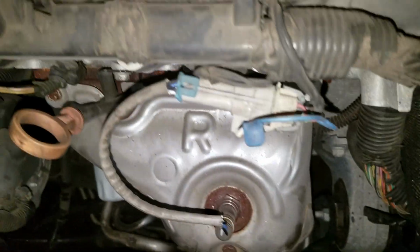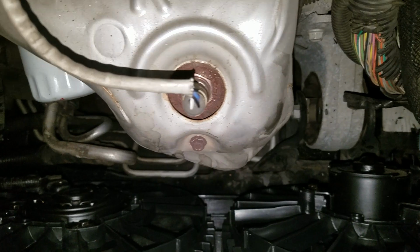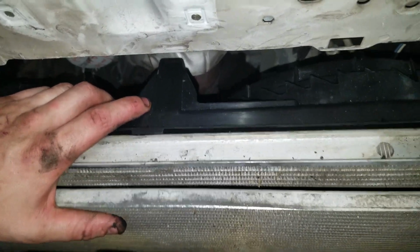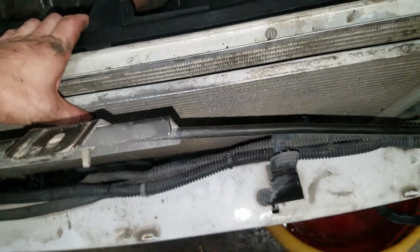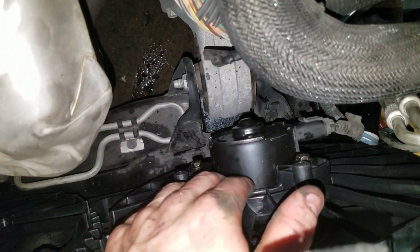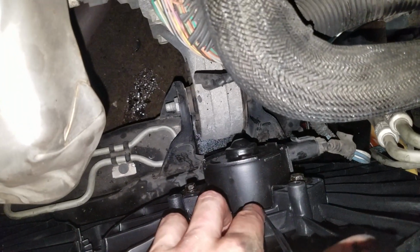You see they've got the manifold cat combo, which makes it virtually impossible. That, and once you take these hangers for the radiator out, you do not get enough wiggle room out of the assembly to pull the fans out of the back, but you do to come out of the front. However, there is still not enough room. You will get this one to clear, but you will not get this one to clear. You can tell that the dimensions are drastically different.